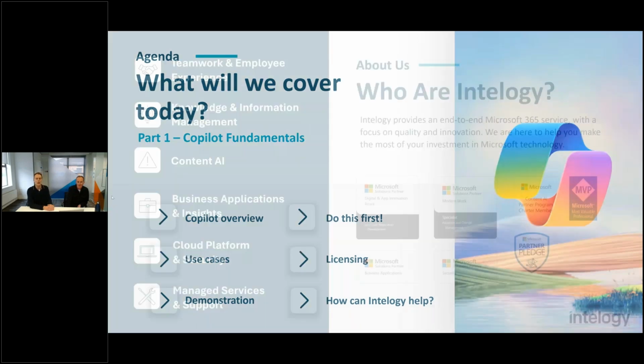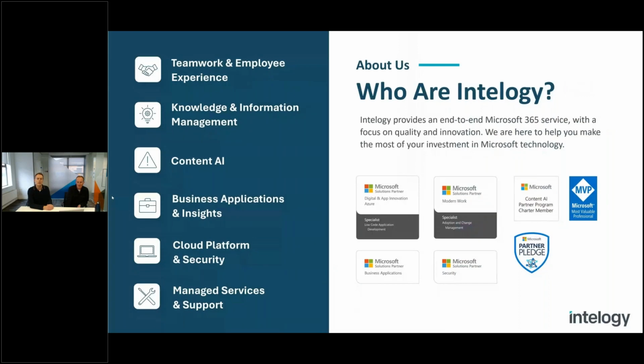So I just thought I'd start by introducing Intelligy for those of you that don't know us. We're a Microsoft Cloud Solutions partner. We provide an end-to-end digital transformation service, really focused on quality and innovation. And we've been doing it for a long time. I've been in the business for nearly 30 years now. On the left-hand side of the slide there, you can see our different practice areas. We're split into different practices. So if I just take you through all of the different areas that we cover.